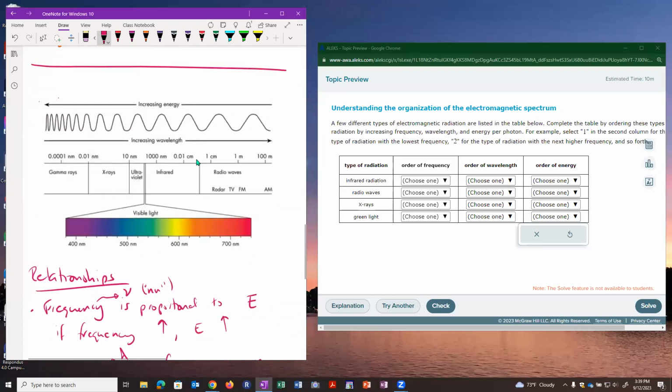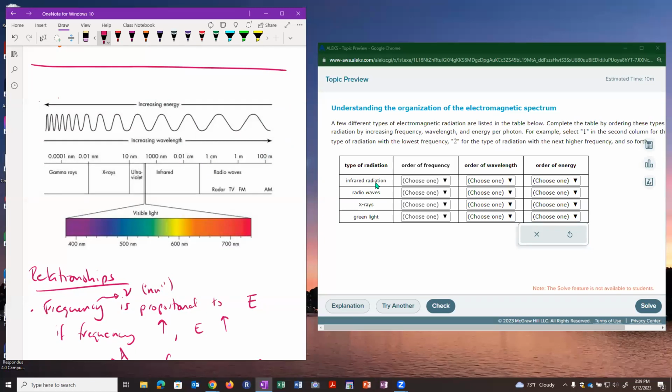And that's manifested here in our table. You can see as you increase the wavelength from left to right, going from gamma rays all the way over to radio waves, for instance, we see that the energy actually decreases going in that same direction. Similarly, as we decrease the wavelength going from right to left, we see that the energy is increasing as well. Remember, energy has the same sort of relationship to the frequency.